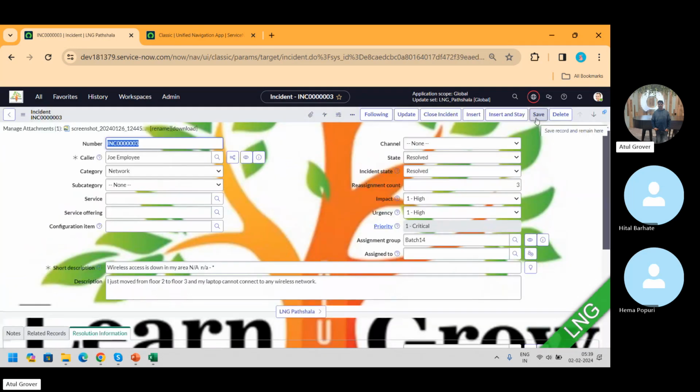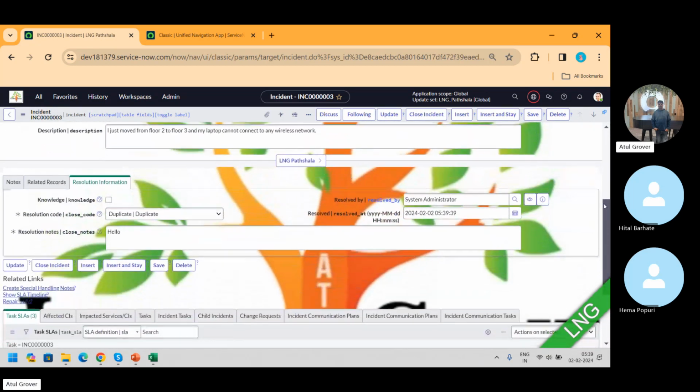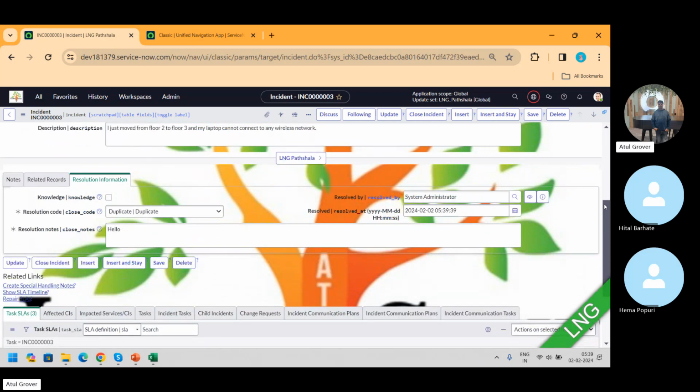There are two things. Number one, I want my system to generate a knowledge article for me as per this particular incident. I can tick this box. As soon as my incident gets closed, an article will be generated. Let me do this.